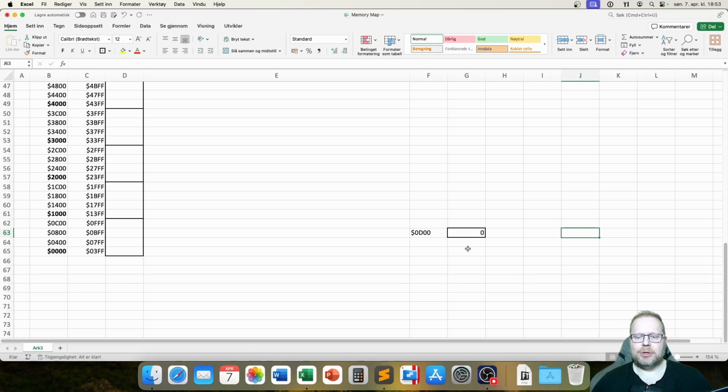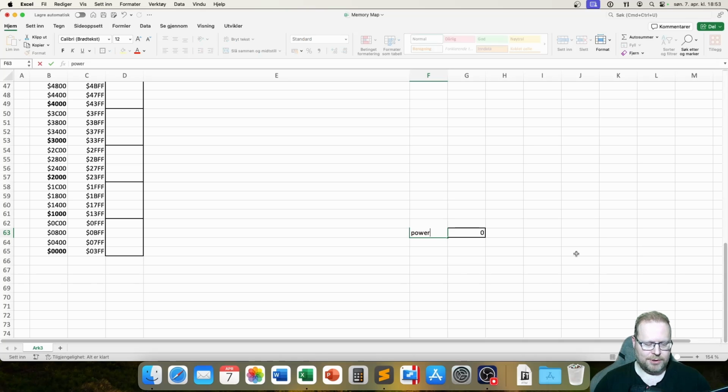Well, variables are things in our code that makes it easy to keep track of different things. So I showed you a power-up variable last time. So let's say that this variable was my power-up, but instead of remembering 0D100, I just call it power-ups, like that.